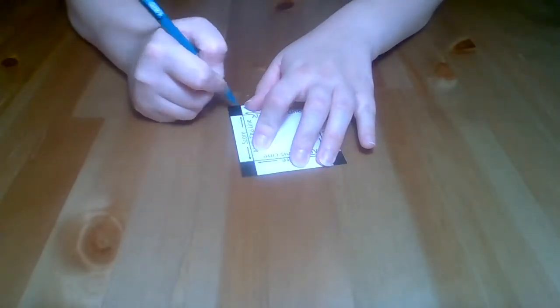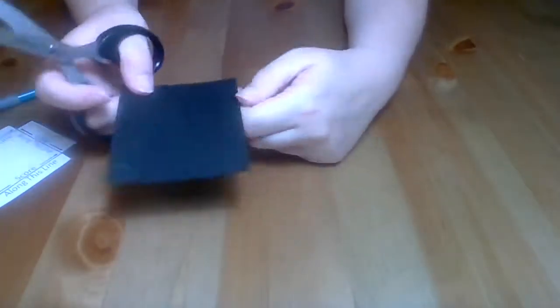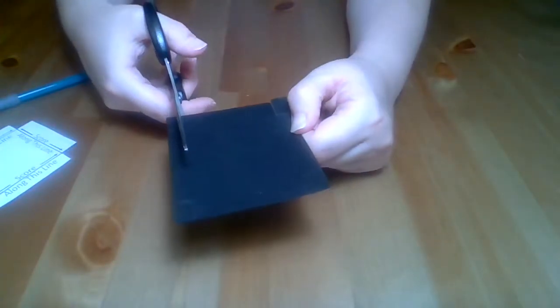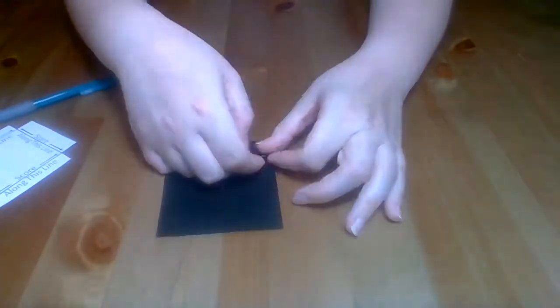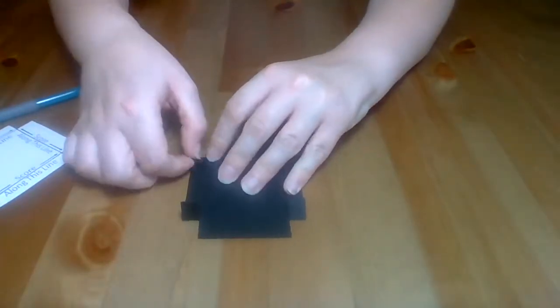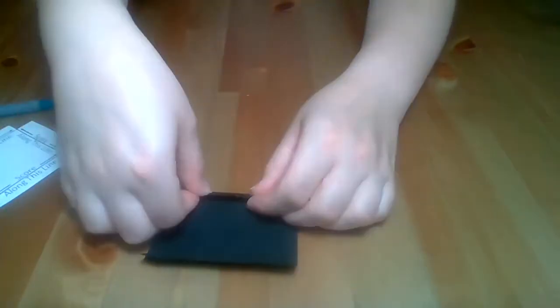We do not want to cut these tabs fully off the lid, so be careful while cutting. You will notice that each tab has a long side and a short side. Cut only the long side of each tab, then fold the tab against the short side line.